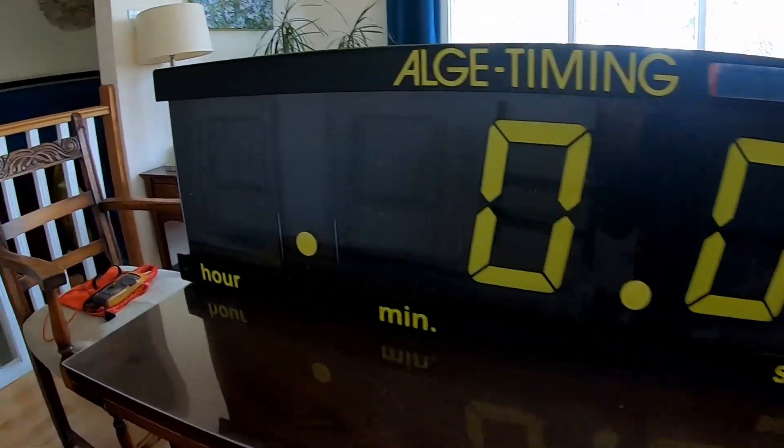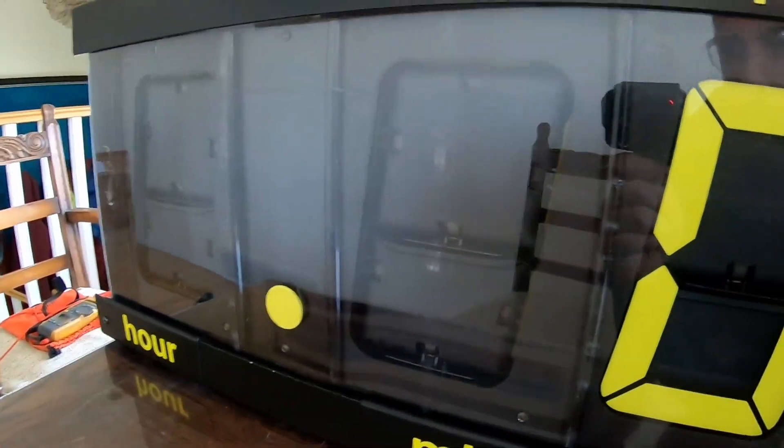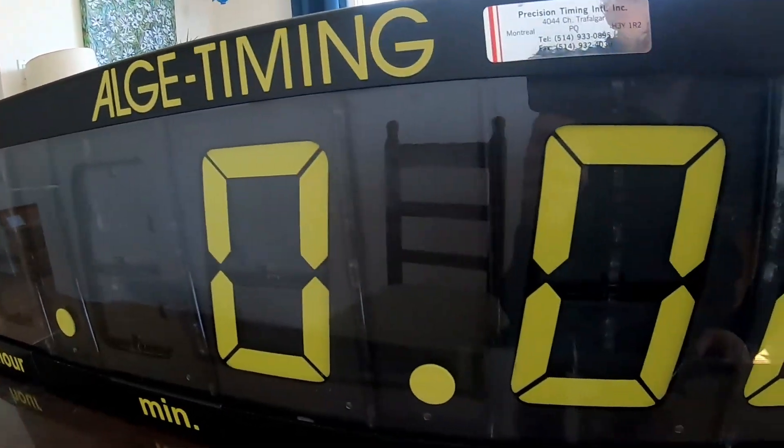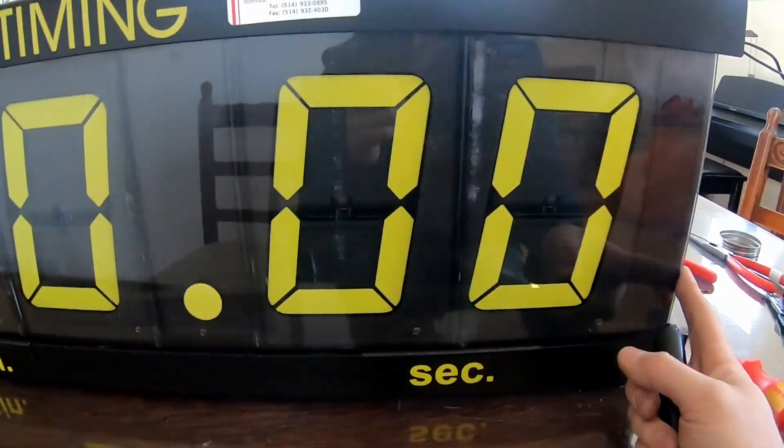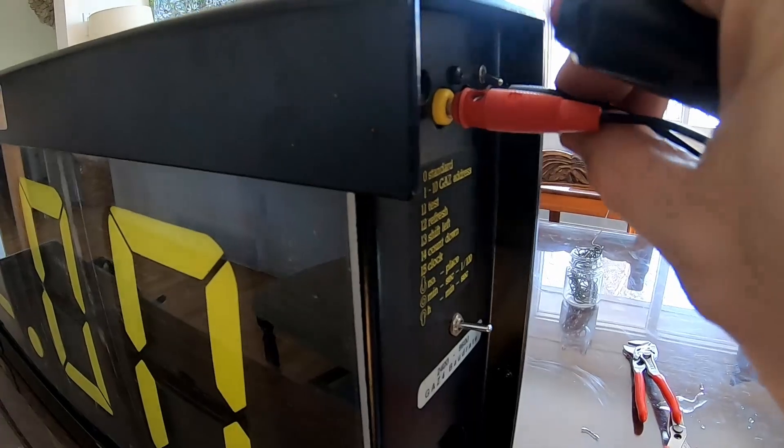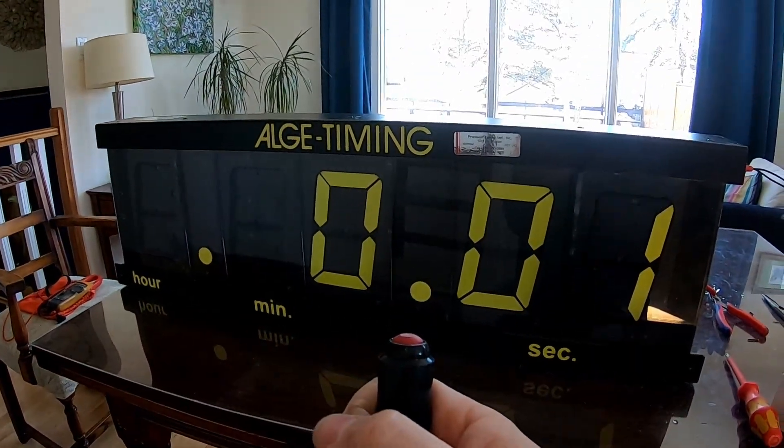Now you just gotta put it back together. All right it's back together. So maybe you had to fight a little bit to get the individual number space just perfectly in there. But otherwise pretty easy. You redid all the Phillips screws for each number and then you slide the plexiglass piece back in. We'll see that our connectors are now nice and secure on there. And it works.